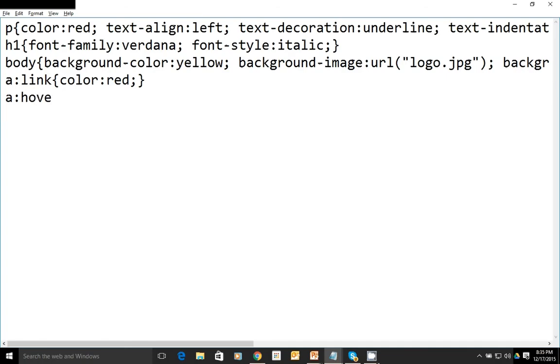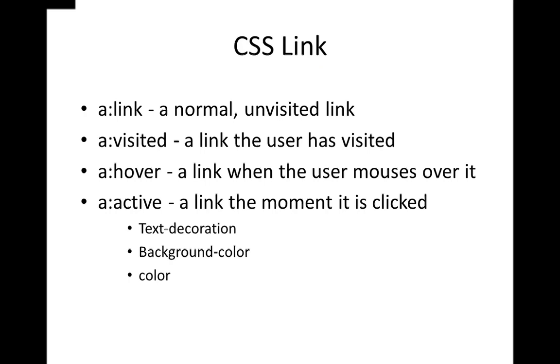When your hand reference touches that particular link, it should display in blue color. Let's say blue color. See the difference. Refresh the page.